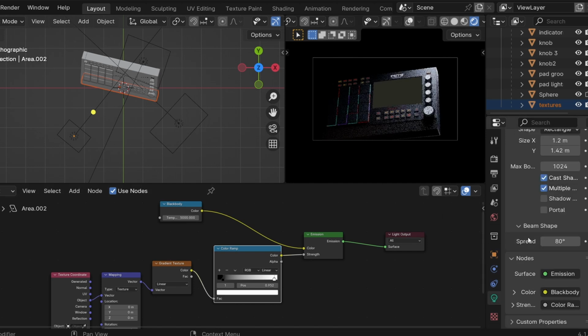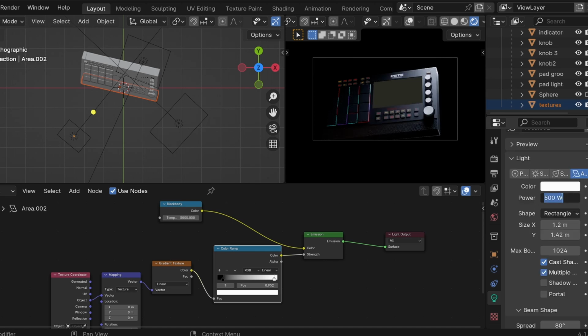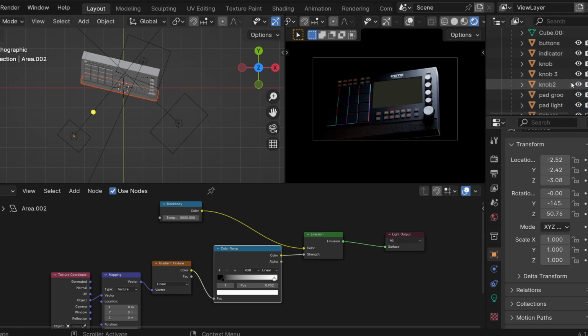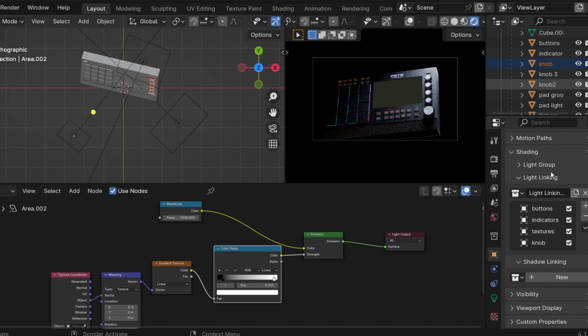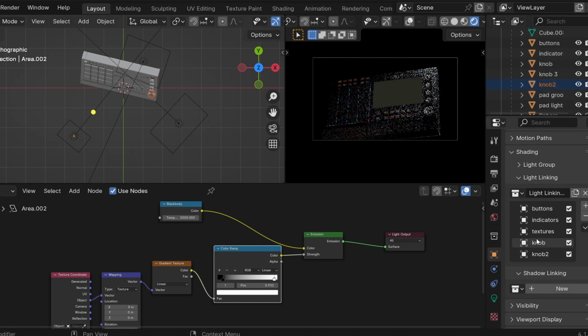So what I'll do is, I think I should increase the power a bit again. So let's use something like 700 watt, just for us to see these textures right here. Is that okay? I actually think it's okay. Then maybe we can use it to light the knobs as well. So let me see. I'm just going to click and drag in the knobs just for the light to affect that as well, and select the second knob and drag into here.